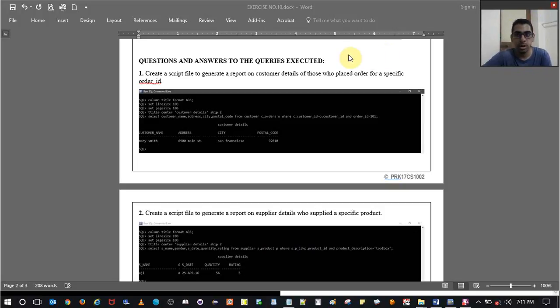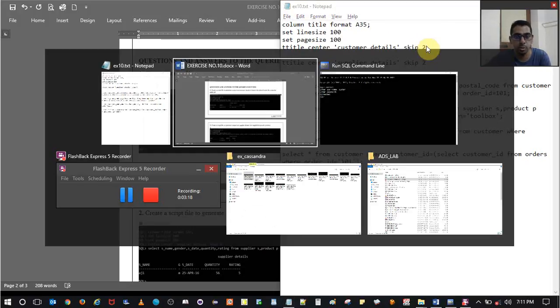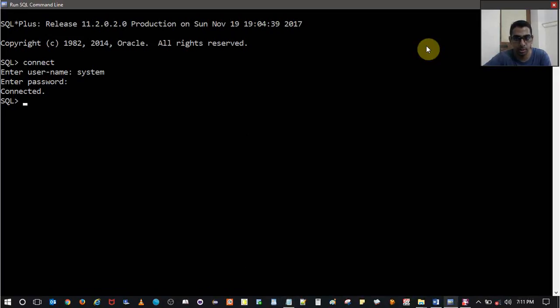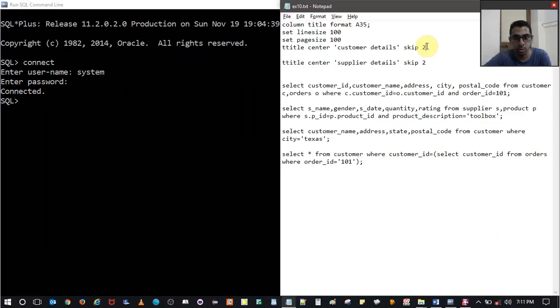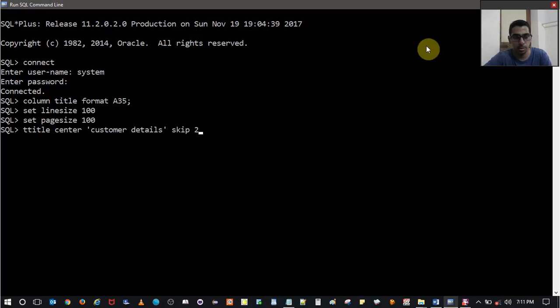Alright, so I need to display that. The main query comes after I format the appropriate output on the console screen. So what I'm going to do is set up the output. I'm just going to copy all this and paste.